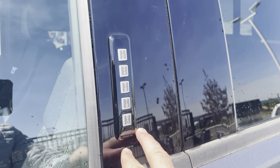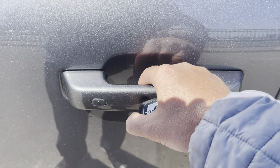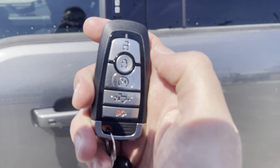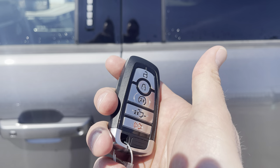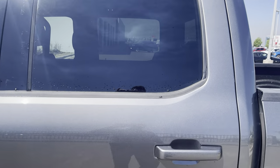To get in or out of this truck you can enter your keypad code to unlock it, or put your hand in the door handle to sense heat and unlock. Press the button with your thumb to lock, or use the key fob which has unlock, lock, remote start, power tailgate, and alarm. You can also download the Ford Pass app and control it from anywhere in the world for free.